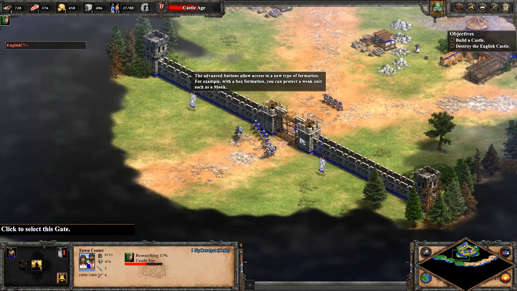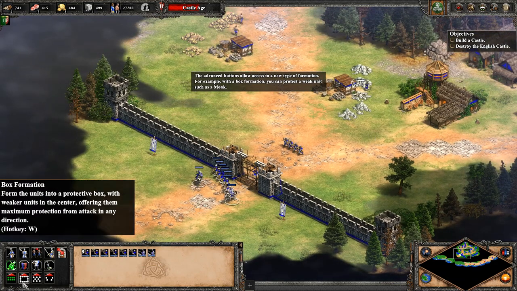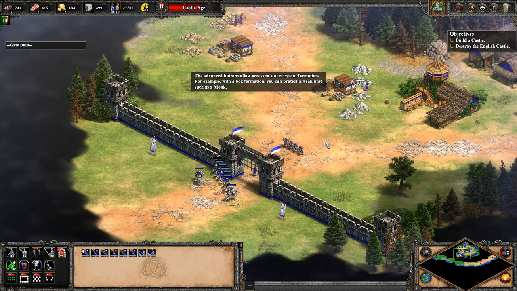The advanced buttons allow access to a new type of formation. For example, with a box formation, you can protect a weak unit, such as a monk.